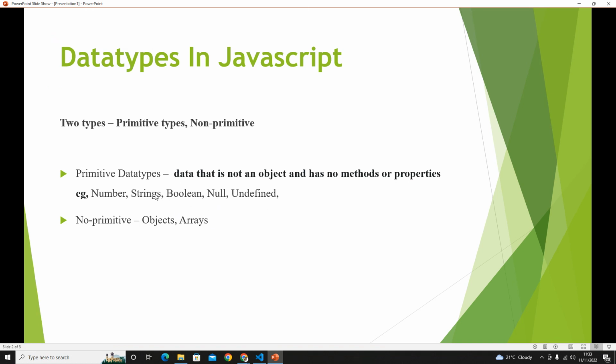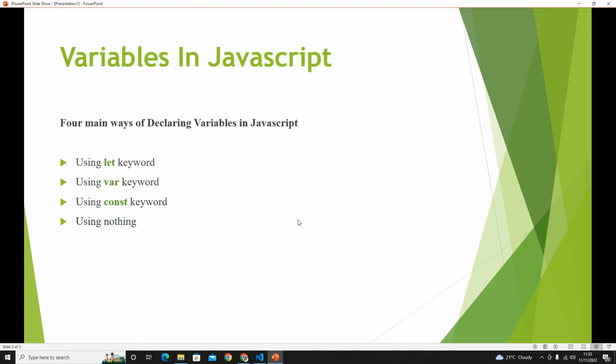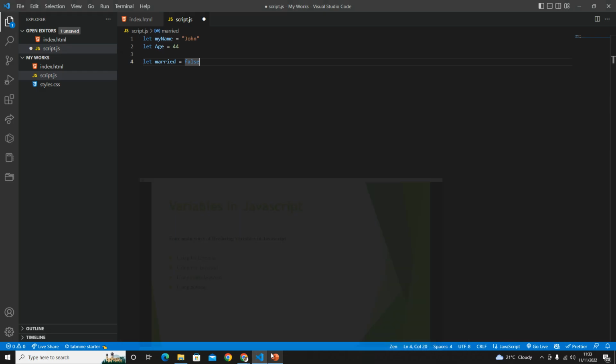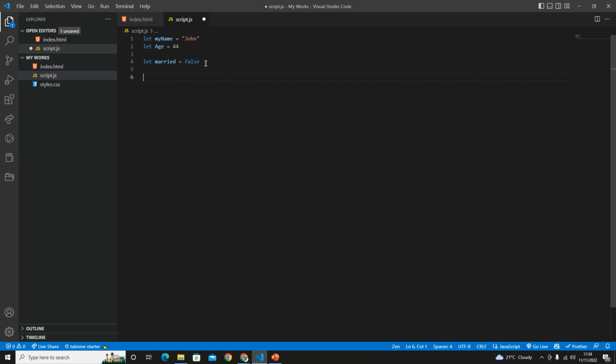We have seen the use of these data types, but we can try another way of declaring variables. We have used let, and then we can use var. We can replace all these with var gender is equal to male.